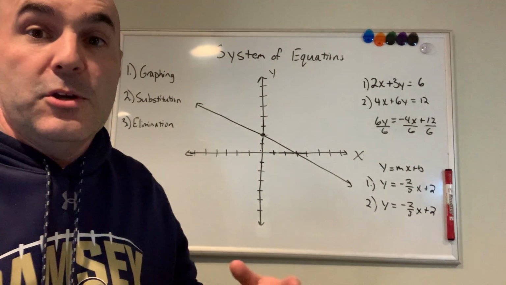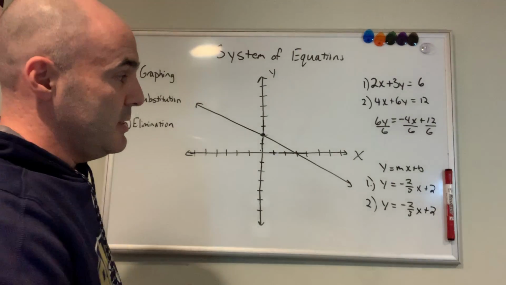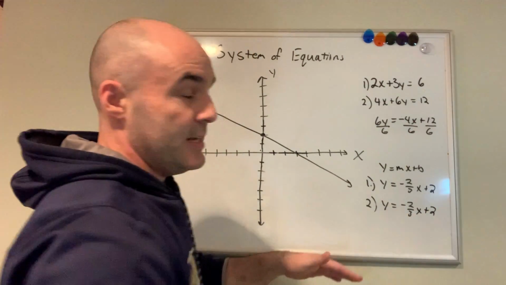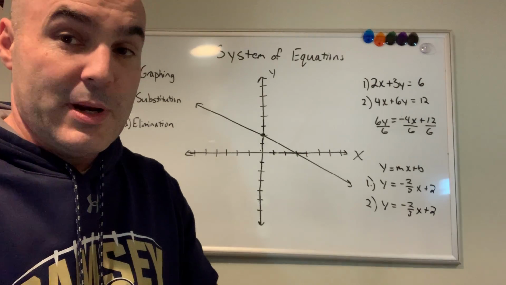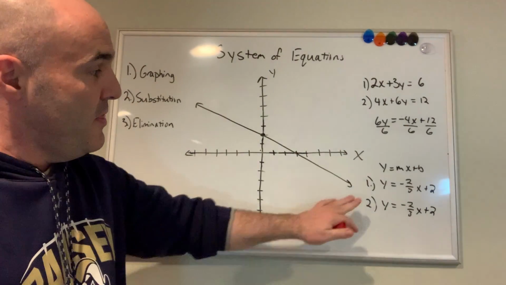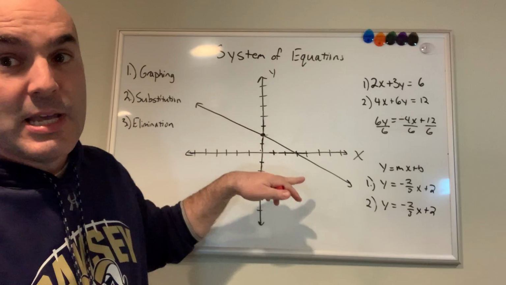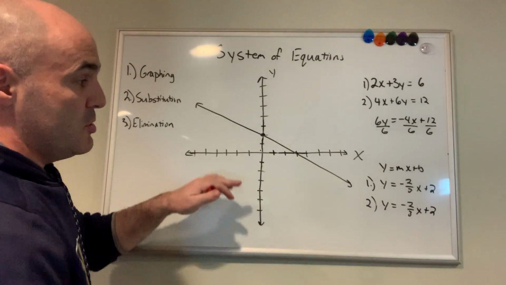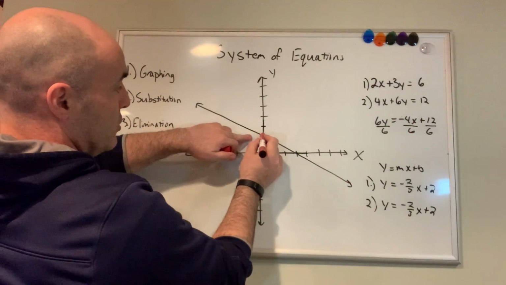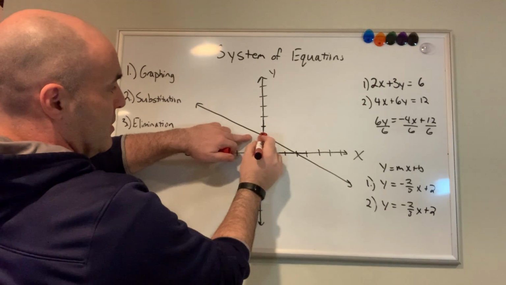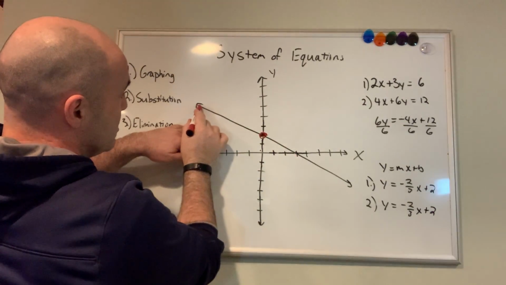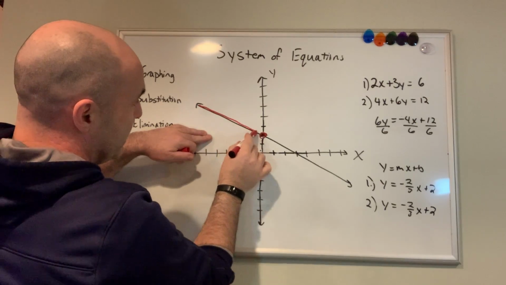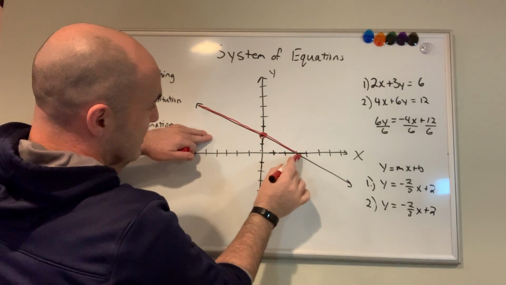So you see we started off with two different equations, but when we simplified, it was in fact the same exact graph. So this line is going to be graphed on top of a line that's already there. I would go to 2 on the y-axis, down 2 over 3, and I would try to sketch that line directly on top of the other line.